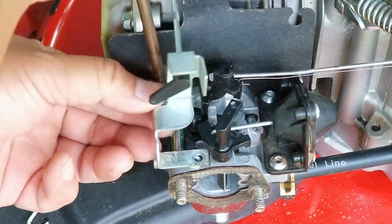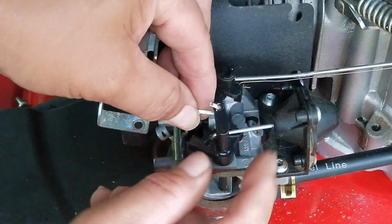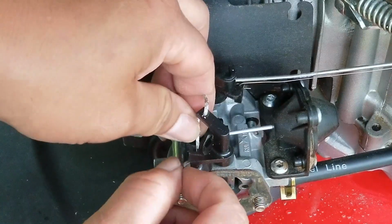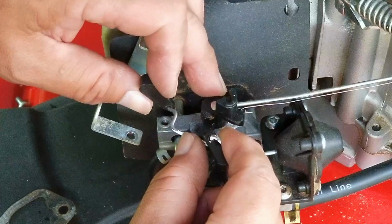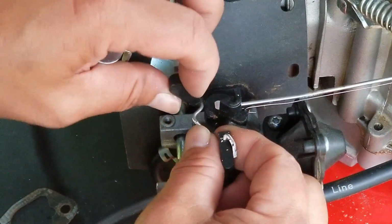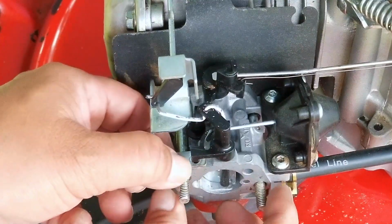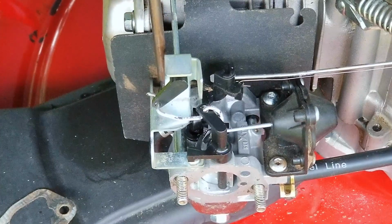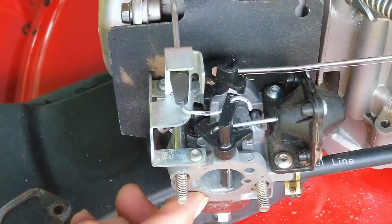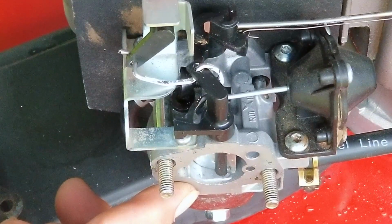So here's the part you're not going to like. When installing the linkage, to do it the right way, you'll need to remove the bracket again. That's because there's really no way to work the end of the linkage into the lever for the thermostat. And the reason for that is because the bracket bolts to the carb and also because of how the U-shaped end connects to the choke arm. So after the linkage has been connected on both ends, we can then replace the bracket and then move on to the airbox. Of course, you want to make sure that the linkage is working without any snags or hang-ups, otherwise you'll have to make some adjustments to the linkage.